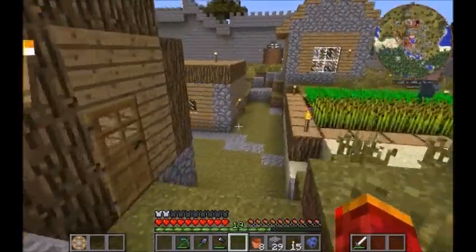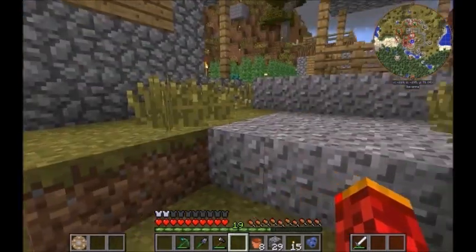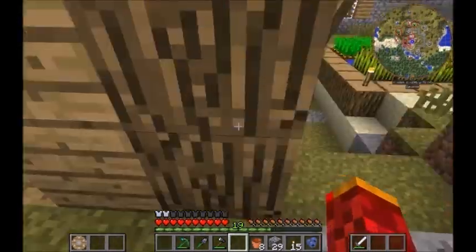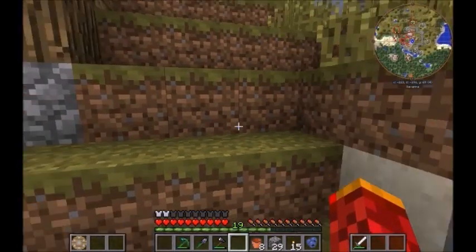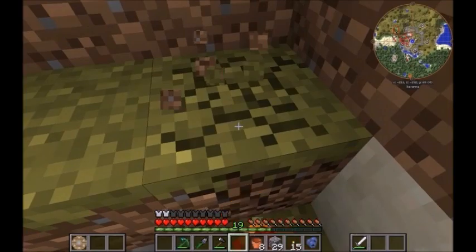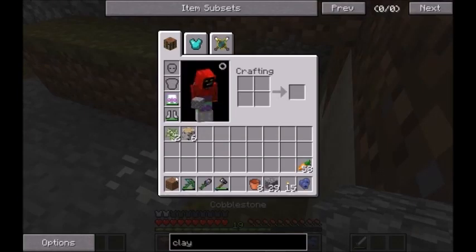And then out here there were some huts that didn't have doors anymore, so I replaced some of them. The ground here is really weird because there were caves, well there still are caves underneath. I think if I remove this and it goes down, there's like a whole bunch of caves down there.